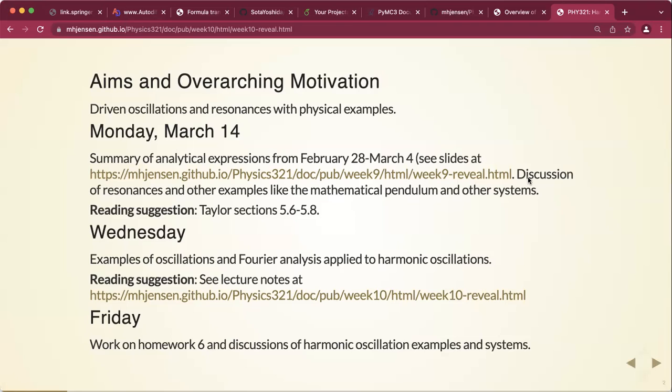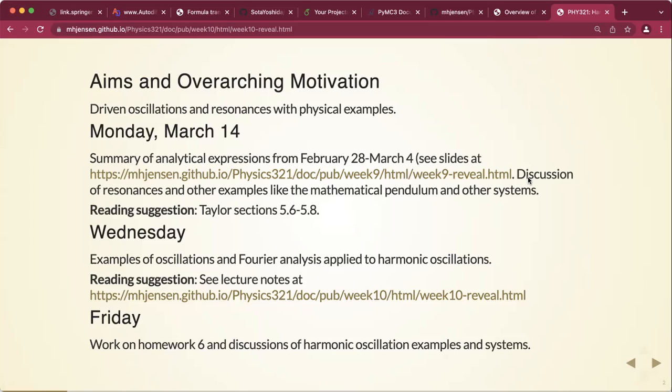Okay, so welcome back everybody, and I hope you had a great break and got back with recharged batteries. Now we are back in the last 7 weeks of the semester, and the topic today is in a way to wrap up a discussion of the harmonic oscillations and look at driven and damped oscillations and see what kind of interpretations we can make. And we're also going to link this topic up with the coming homework.